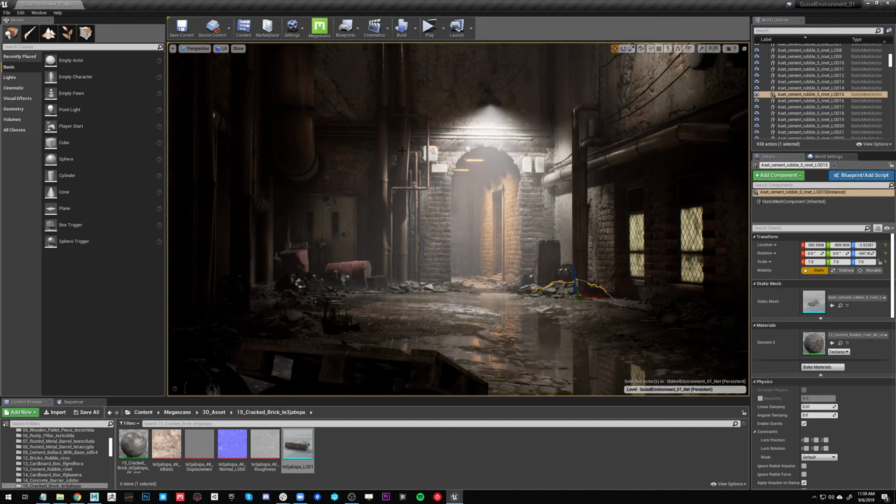So it was a very challenging process for me, because I've never really done that before, and I wasn't really familiar with the process. But the most important thing is just plan early, figure this stuff out in the blockout phase, because it's going to save your life down the road.